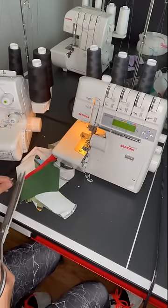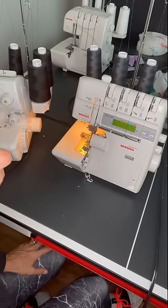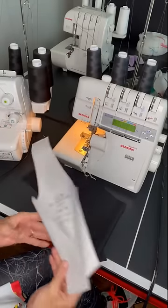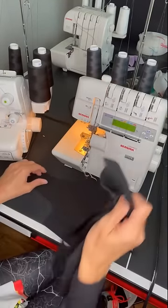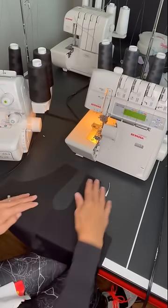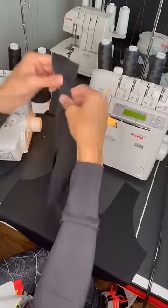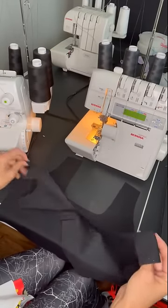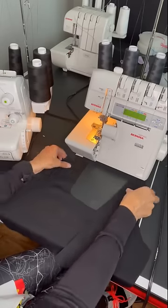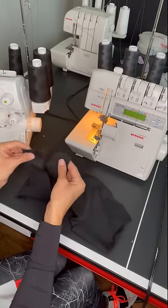All right, so the next step is to take your shelf bra fabric, which I happen to cut black. I apologize for that. And then you're going to put right sides together. That's the front. This is the back. With the right sides together, you're gonna just stitch across the top of those shoulders as well. So just across the top of the shoulders.